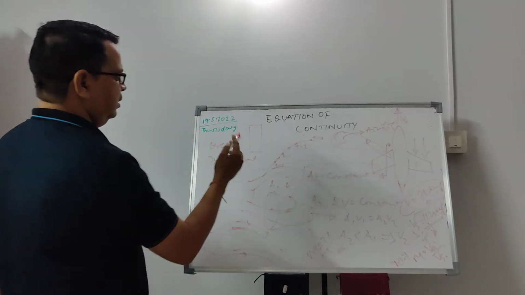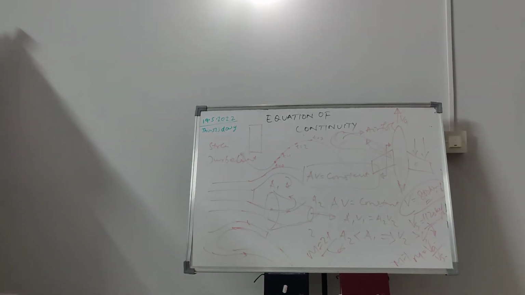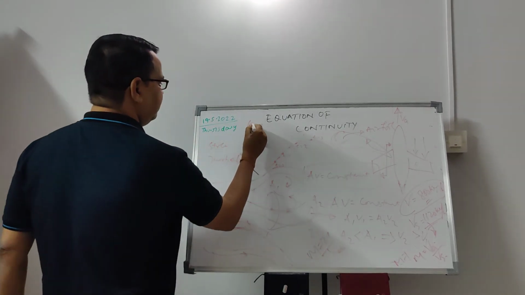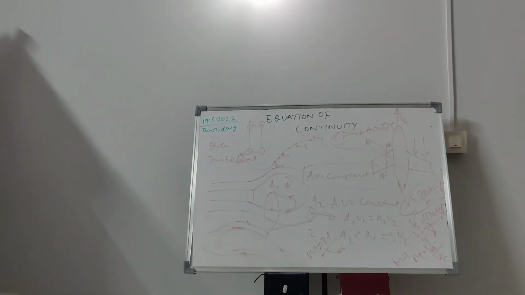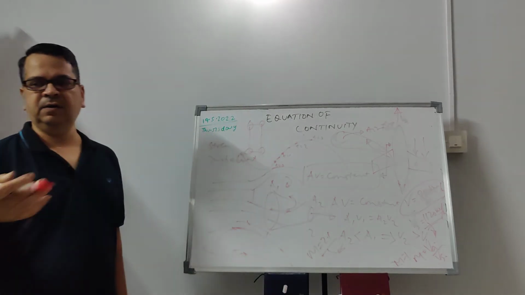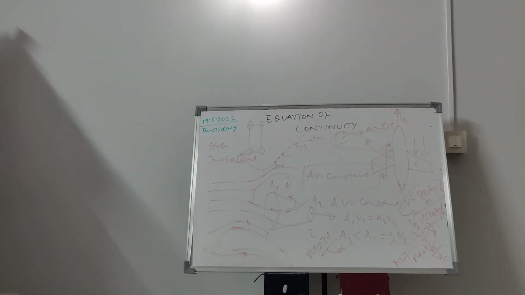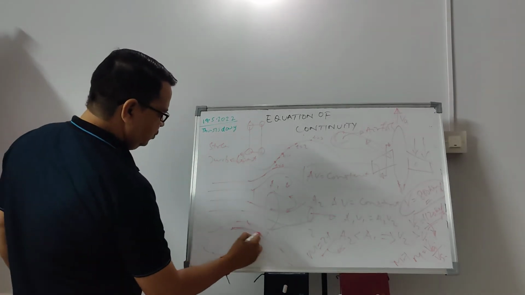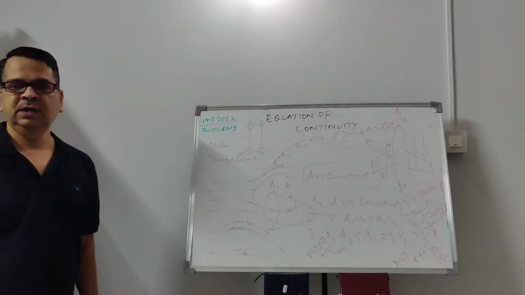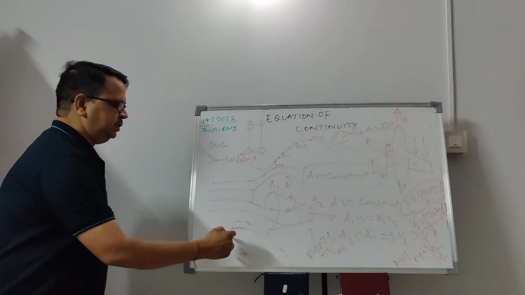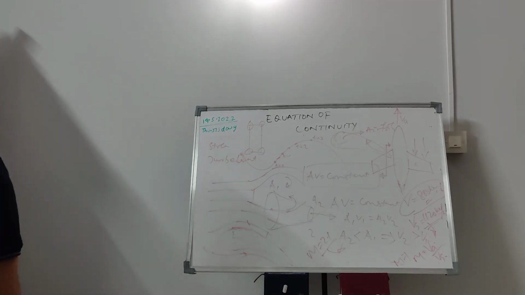But if it is a rectangle, with these kinds of sharp corners, it is a kind of bluff body. We call it a bluff body. There will be a lot of intermixing of fluid and it will become turbulent. So to ensure that the flow remains streamlined, the best possible cross section is the airfoil cross section. That's why we use it.